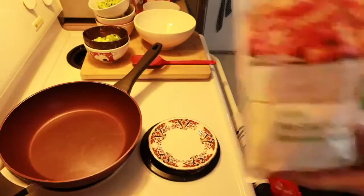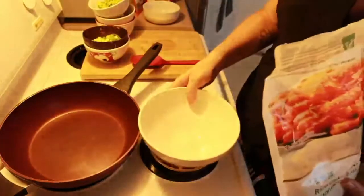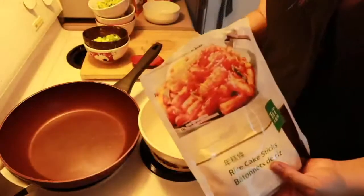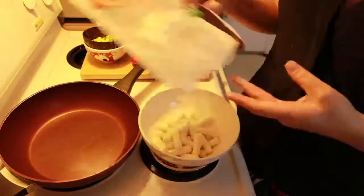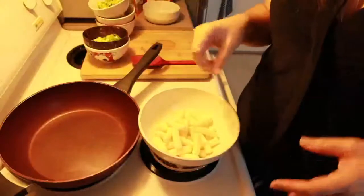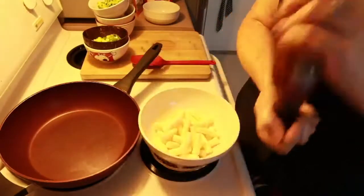There we go. So the first thing we're going to do with our rice cakes is prepare them in a bowl with some sesame oil. This is about just under half a pack. You can cook them from frozen. I've done that many times, but I wanted the cooking to go fast today.